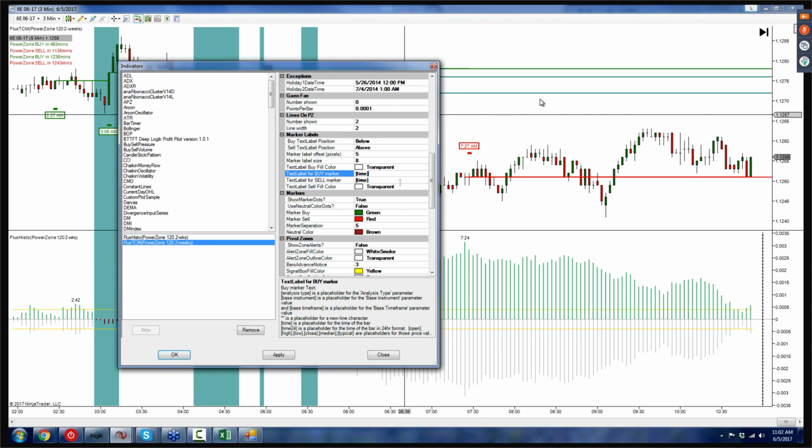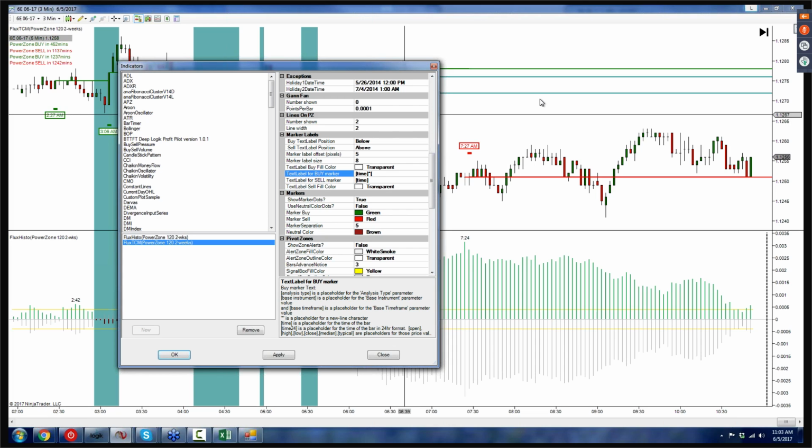Now I don't want it to be right next to the time and make the label really long, so I'm going to put an asterisk, Shift 8, to put a new line. It's a placeholder for a new line character, like placing an enter or a return.